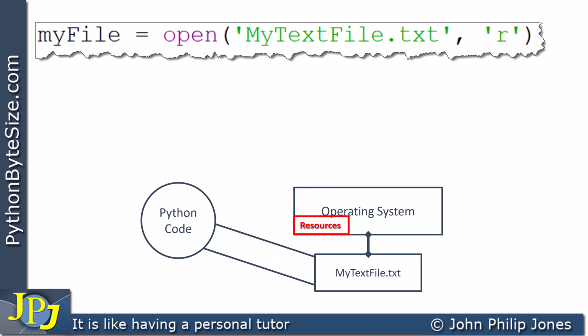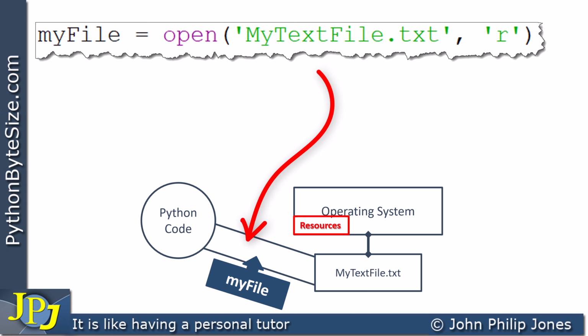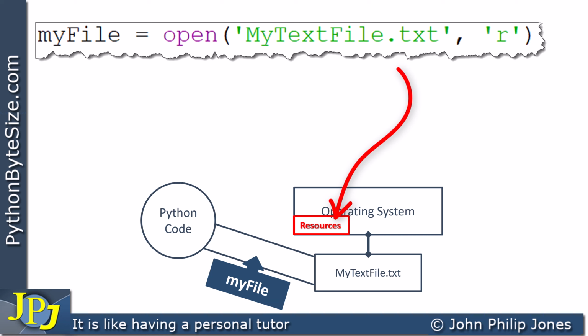And this is going to be an object of a class, and it's going to have something pointing to it, i.e. the object reference, which is coming into view now, called my file. Now it's my file because if you look here in the code, you can see that's where I've used my file. So what this line has done, it's created this stream, these resources that say that the stream will allow data to move from the text file to the Python code. And I can show that as follows on the schematic diagram. There you can see a copy of the data leaving the text file and going into the Python code.